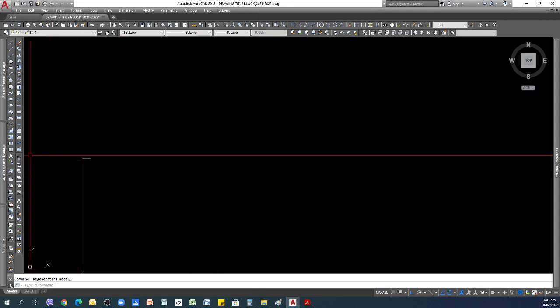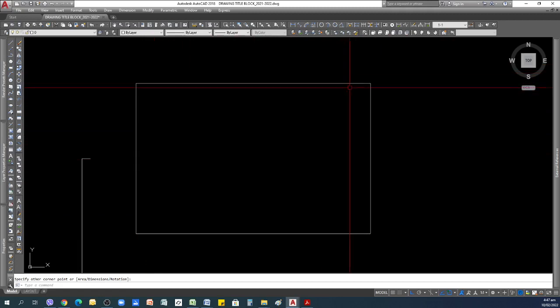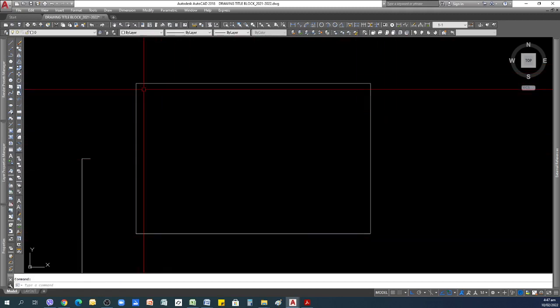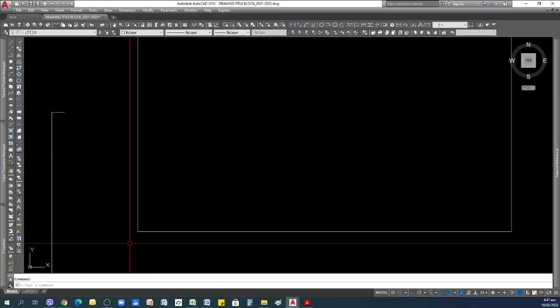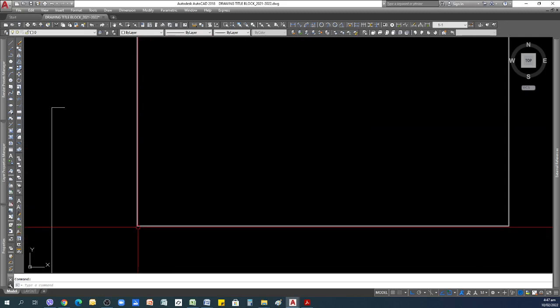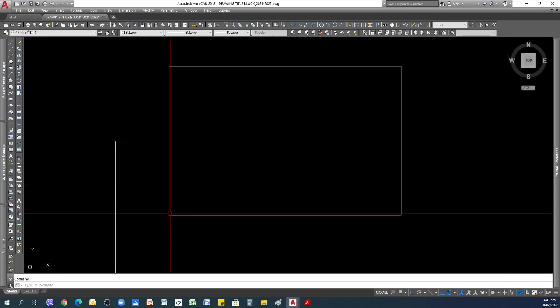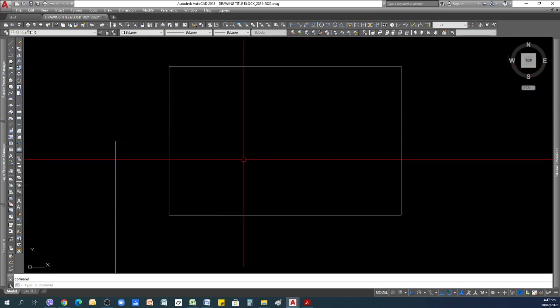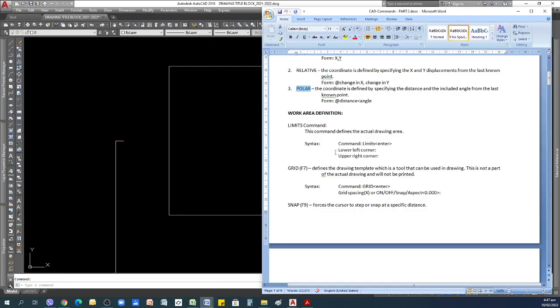If you want to limit your working area to this size only, like this is the A3 size bond paper, you have to measure according to the size of the paper. So you have to start from 0, 0, whatever the length of your paper, and the height. So that's how the limits function.